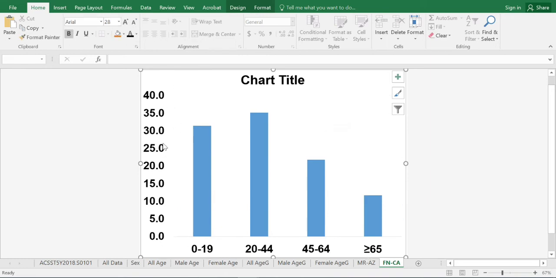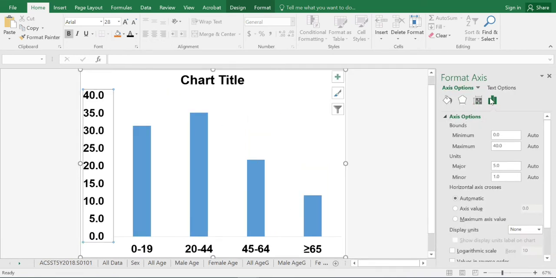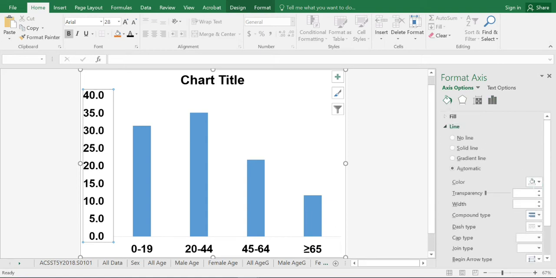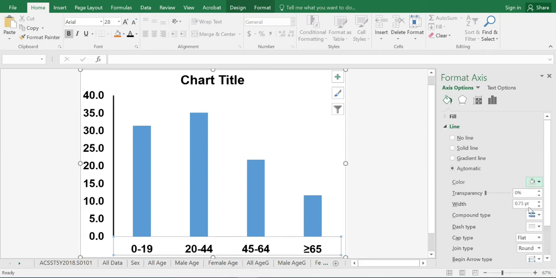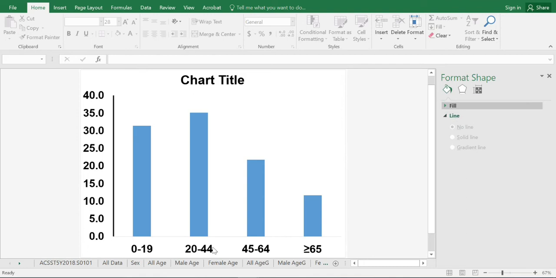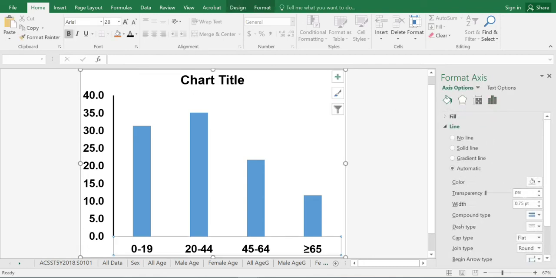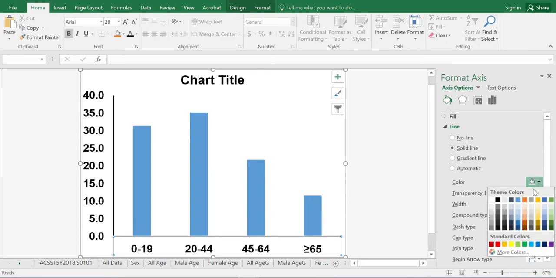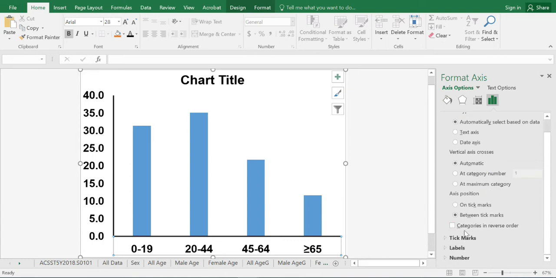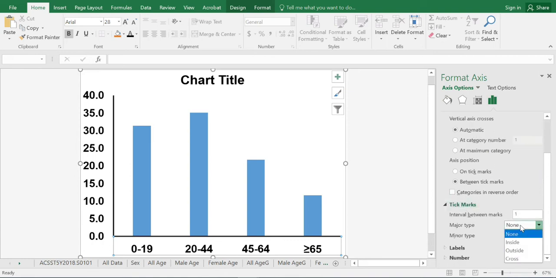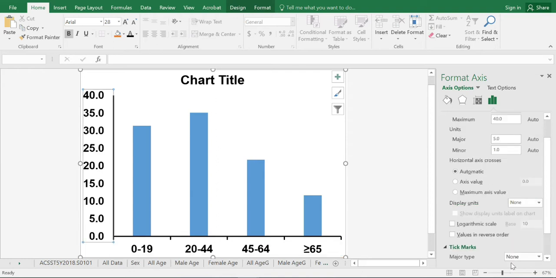Now we need axes, so we'll right click, go to Format Axis, and we'll go to the line, which will have a black line, and I usually like about 3-point thickness. We need a black line. Same thing here. We'll use about 3-point thickness and a black line. I also like to put some tick marks, which we can do for both axes, and we want them on the outside.